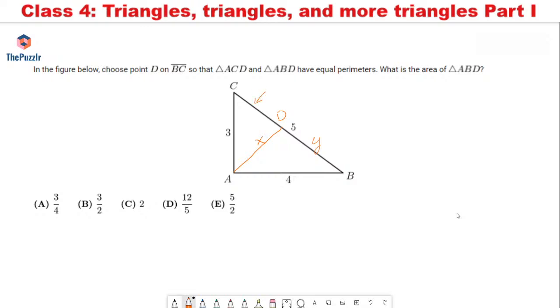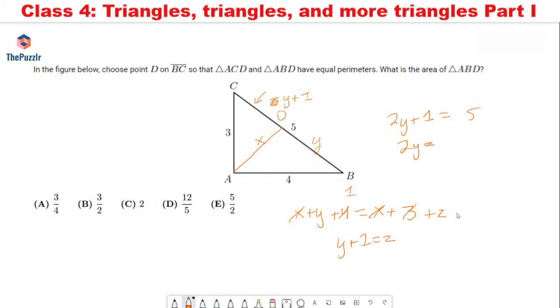But then what is this right here? We have that X plus Y plus 4 is equal to X plus 3 plus what? Let's say Z, right? So what is Z in terms of Y? This cancels out, this cancels out, this gives us 1, right? So we get that Y plus 1 equals Z. So I can replace this with Y plus 1. But now I know that Y plus 1 plus Y, which is 2Y plus 1, which is total of CB, that's equal to 5. I'm going through this problem quite quickly because we'll actually be doing this kind of stuff next week. So it's okay if you don't understand this.